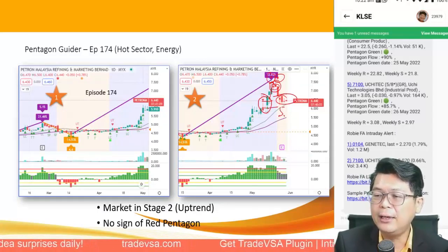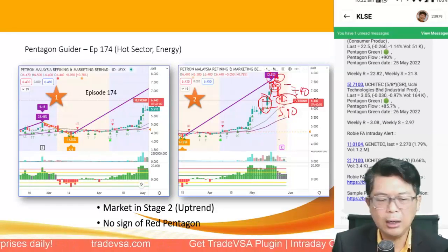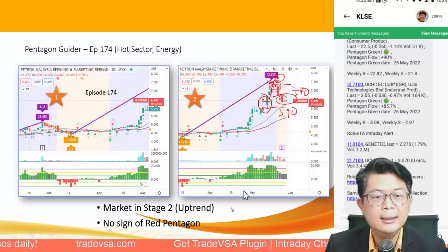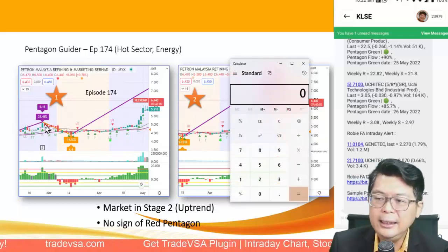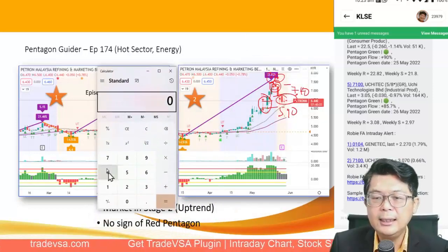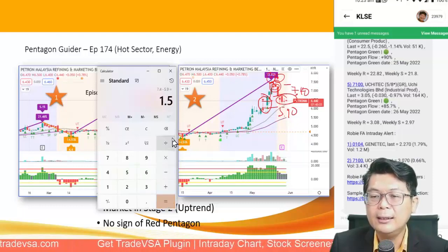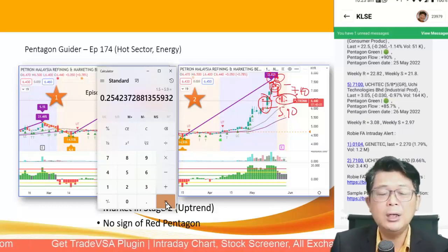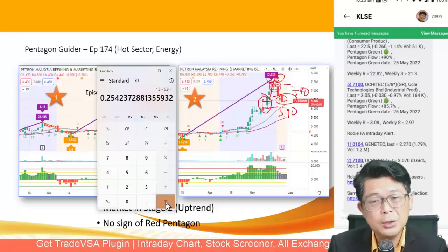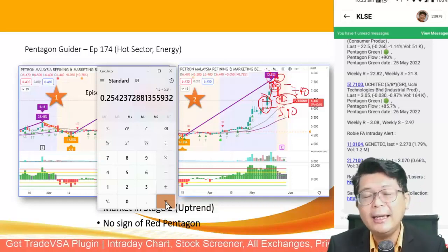Now let's take a look at around 590 up to maybe 740, and we use our calculator here. Let me bring up my calculator. So we have the price difference: 740 minus 590, which is 150, divided by 590. Wow, that's 25%. Now, we're not talking about taking the full 25%. Sometimes, especially in a market like this, you take 10% or 8%, which is good enough. Of course, you can never sell at the top, and that's why we talk about selling at a predetermined target price.